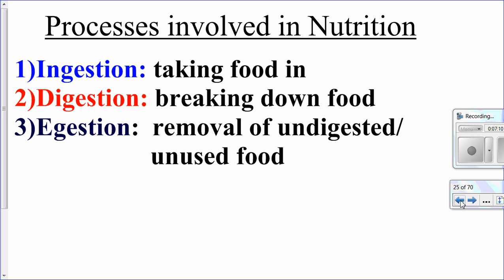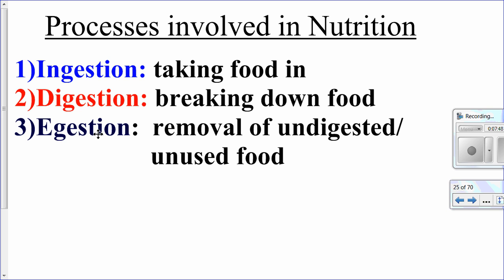Digestion, the breaking down of these large molecules like proteins and carbs and lipids into their basic building blocks. We have to go back to biochemistry and remember lipids are made of glycerol and fatty acids, and proteins are made of amino acids, and carbs are made up of smaller sugars, simple sugars like monosaccharides like glucose. And we see digestion occur throughout the digestive system. The minute it enters your mouth, it starts to be broken down, and it moves all the way through until it's really small and can finally get into our cells.